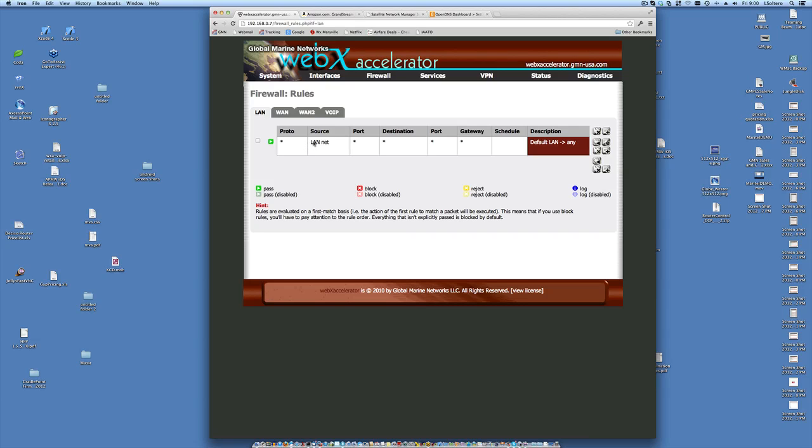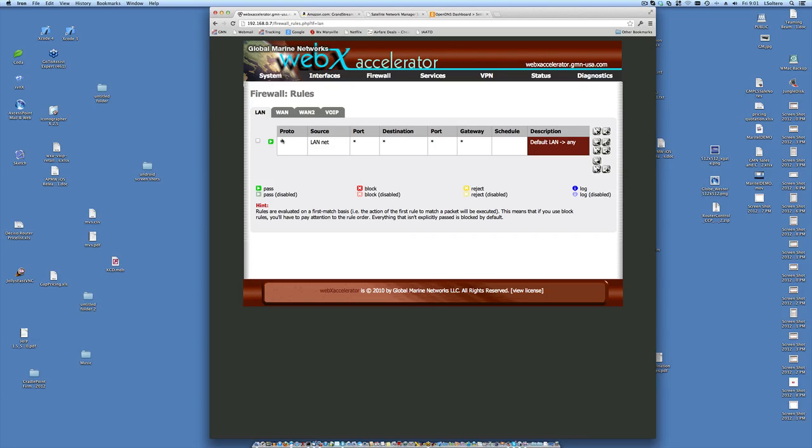The other thing to note is that the rules are applied top down. Once a packet arrives into the router, it starts traversing the rules, first come, first served, and it'll stop as soon as it finds a match. So if you have an allow all at the top, like I have right now, and then I add a rule on the bottom, which is a block rule, you'll never hit the block rule, because as soon as the packet comes in, it matches the first rule. It's an allow rule. It's allowed in. So you have to keep in mind when designing your firewall rules that the rules are evaluated from top down. So you want all your block rules on the top and all your allow rules on the bottom.